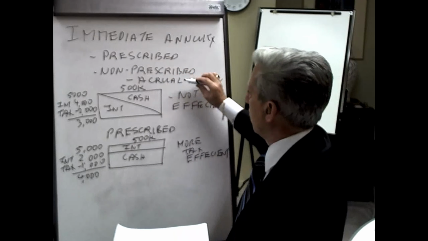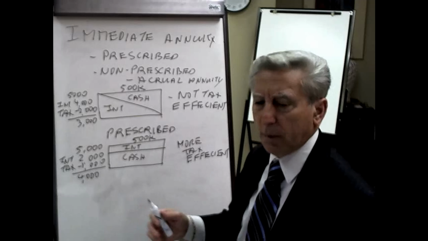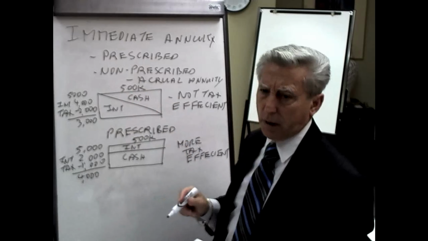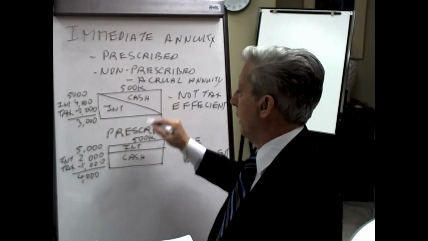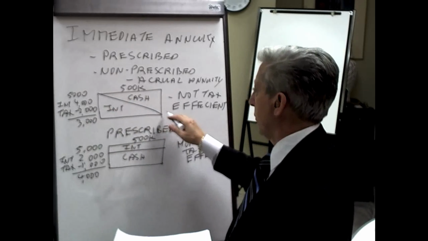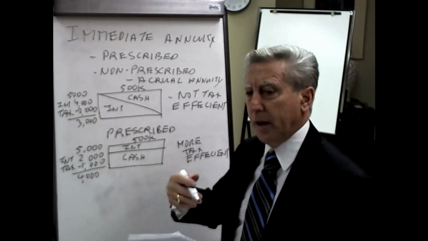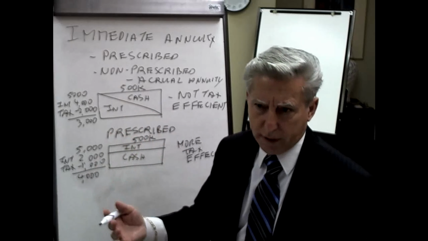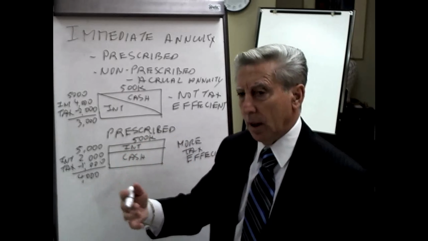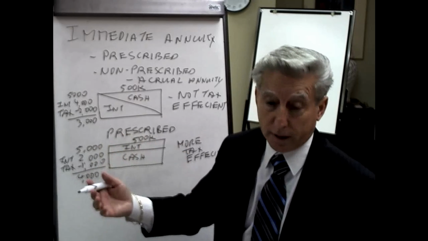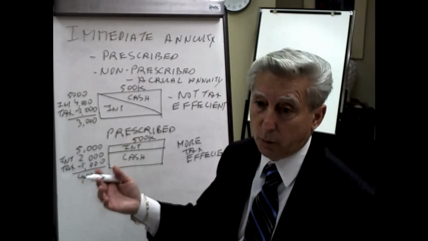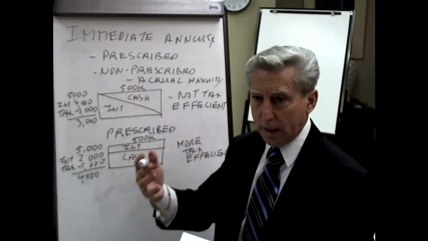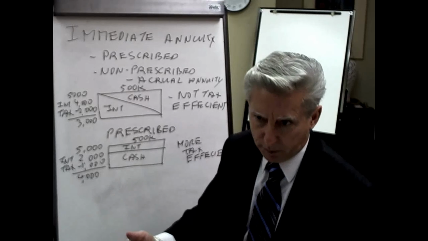Let's take a look at the non-prescribed or accrual annuity, and let's see how it's treated from a tax perspective. So basically, let's say you gave me $500,000, and here's the block of money, essentially. Now, if you notice, there's a line here drawn right down here, because in an annuity, remember that the payment that you get is a combination of two things. It's a combination of interest and a combination of your cash. So part of your annuity payment will be a return of your own money, which means it's not going to be taxable. In other words, the ACB on that obviously is your own money, so you don't pay tax on your ACBs. But you're also going to get interest on that money, and of course that portion, the interest portion, will be taxable.